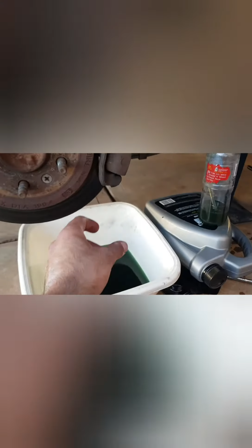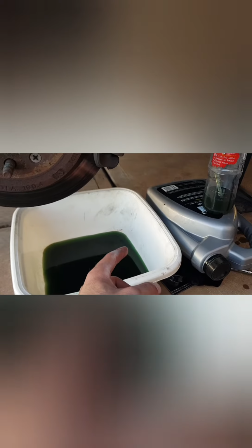The second bottle that I popped in, the fluid wasn't as dirty, and I'm sure this third bottle that we're starting now definitely isn't as dirty again. But what I'm finding is, not only am I running out of daylight, but also out of fresh fluid. So what I will be looking at doing is coming back to this job on another day to flush all the other lines. But this is definitely a start. It's better than nothing, guys.